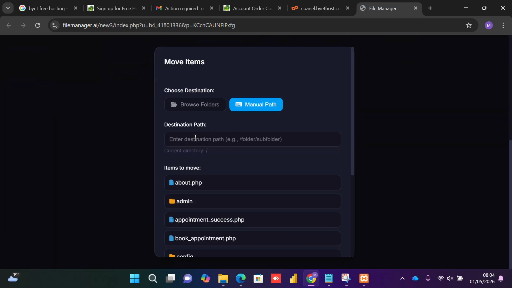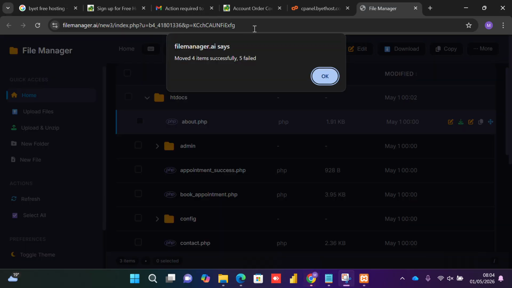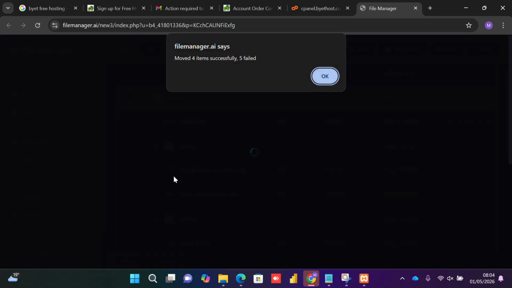Or you can just write a manual path with htdocs. It will show you 4 items successful, then 5 failed. So we shall look for those which have failed.